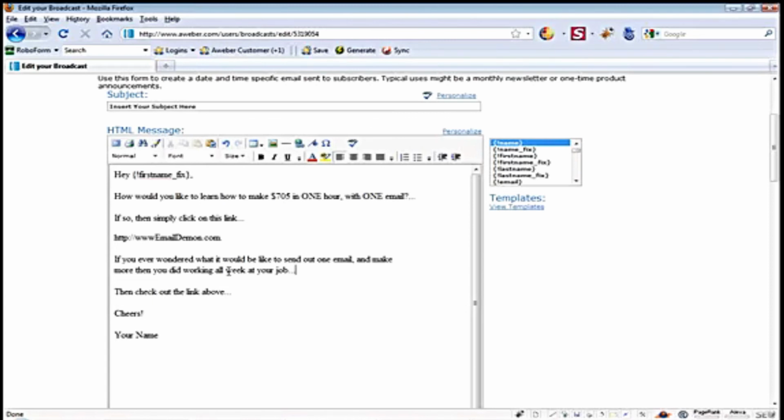Try to find out what's wrong, the pain that the reader might be going through, and kind of dig the knife in and twist it a little bit. And it's sad to say, but those techniques really, really work. So here's a very subtle way. You're saying, how would you like this benefit? Here's the link.